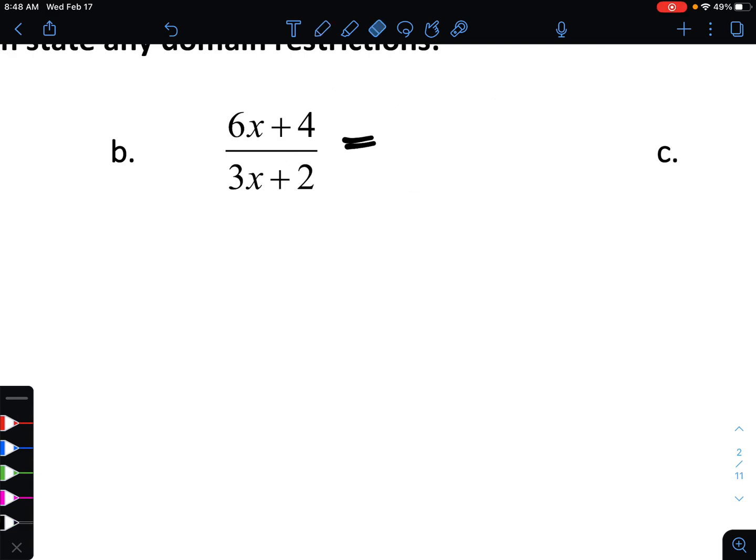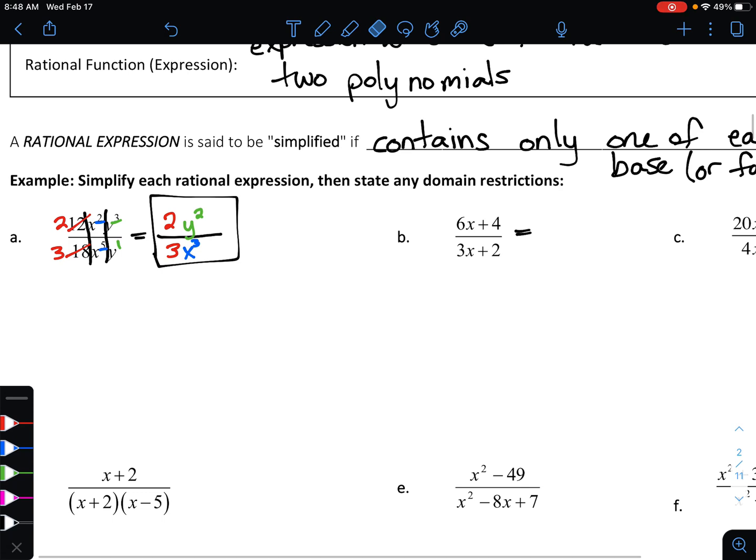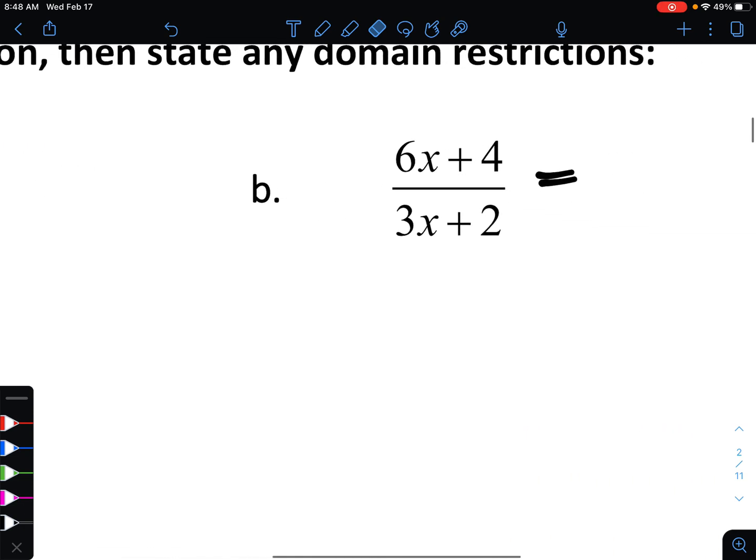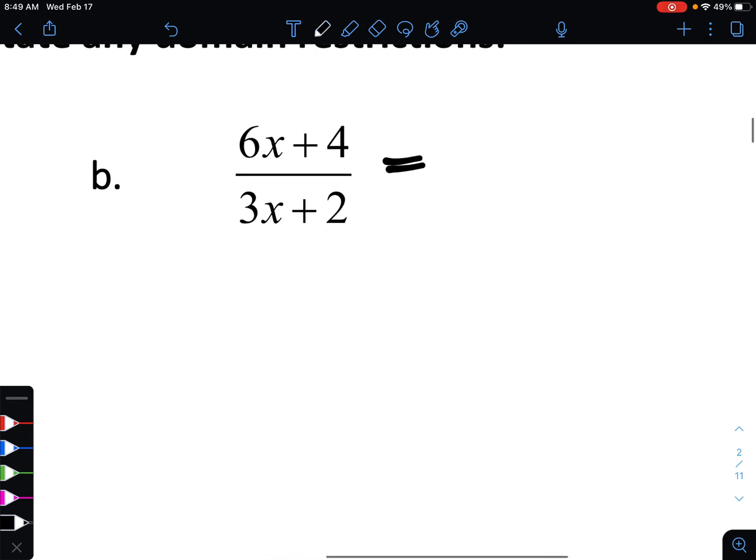Instead, what we need to do is rewrite our expressions so that they're being multiplied. Notice that everywhere I drew in a line to separate my terms on example A, there was multiplication in between each of my terms. So between the 12 and x squared is multiplication, between x squared and y to the third is multiplication. And while there is multiplication between the 6 and the x, there isn't multiplication between the x and the 4. So we really can't work this problem the same way that we did example A. Instead, what we're going to look to do is try to factor.